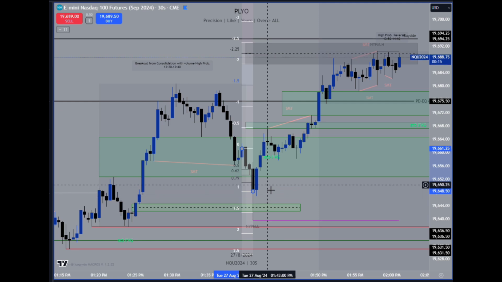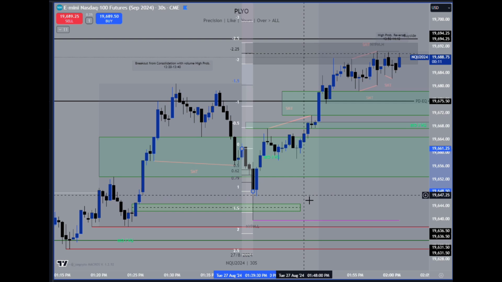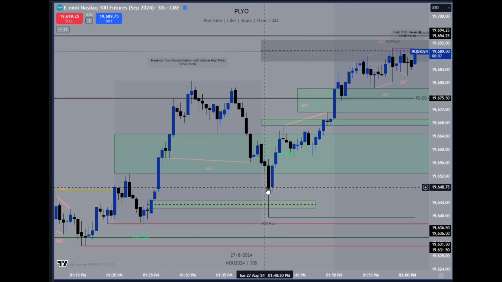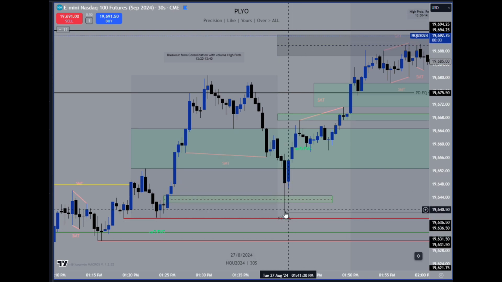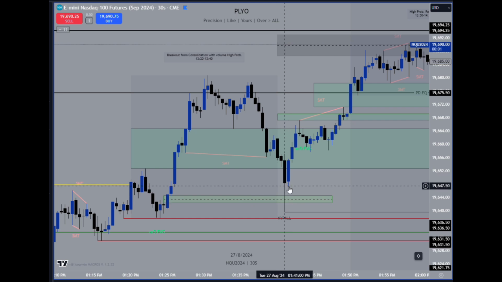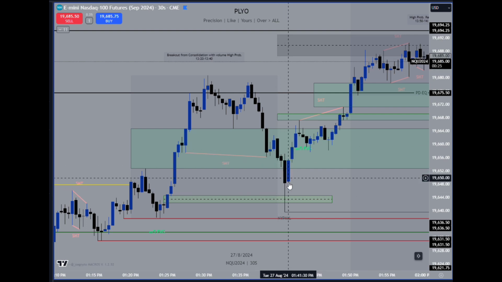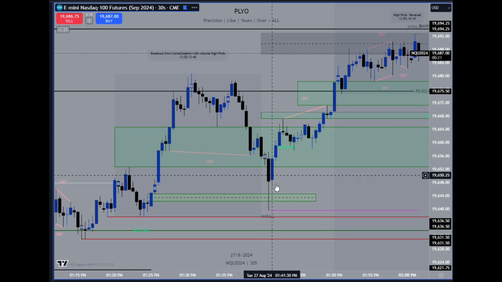Exactly, Dr. Q gets it. The reasoning behind me using the bodies instead of the wicks is because the bodies are the only real thing. Okay, the algo hates wicks. This right here, this wick, does not exist. It's the reason why we spend very little time here, is because this right here, even though there's bodies here, this entire thing is a massive wick on the 5-minute, which is exactly why we pop straight back up.